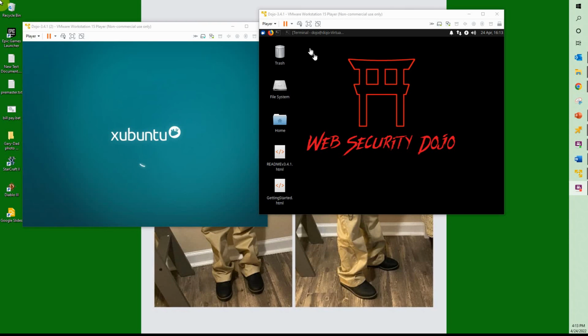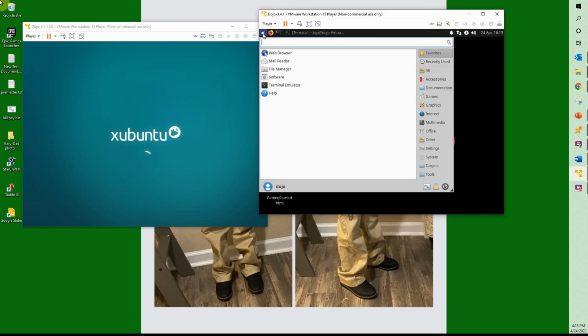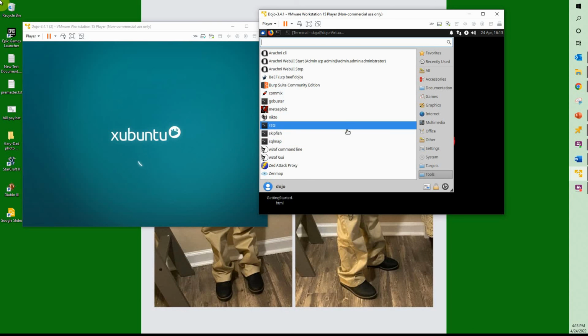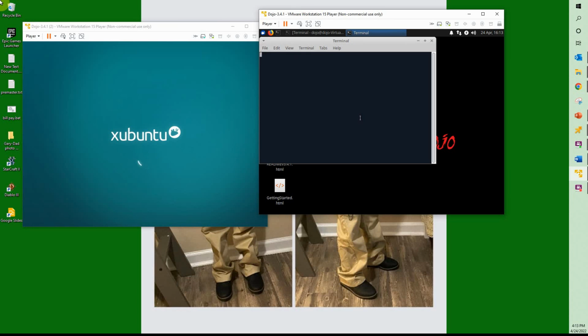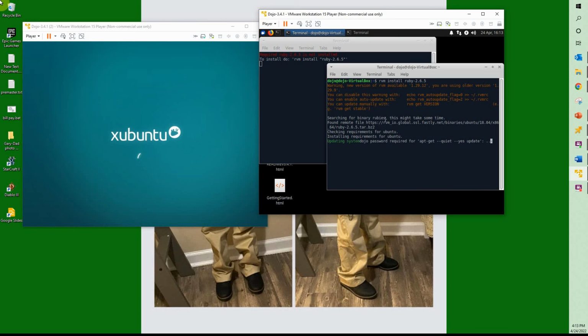As we come in here, we can click on this little icon, and you'll see it's got these targets and tools down here. As we saw in a previous video about Metasploit, it shows up right here. Now you have to do some configuring to get it working and install this, which I'm doing right here.